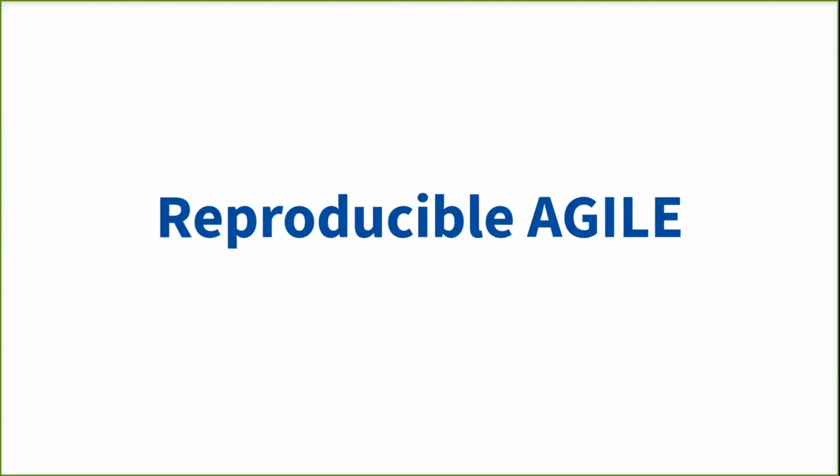Besides CodeCheck, I also have the honor to be involved with an initiative called Reproducible AGILE. AGILE is the name of an association of geographic information laboratories in Europe. That's where the AGILE comes from. And it's a small community conference, around 200 to 300 participants, that happens yearly. It has, I think, around 60 or 70 member labs all over Europe, where the GI science community comes together and exchanges their research.